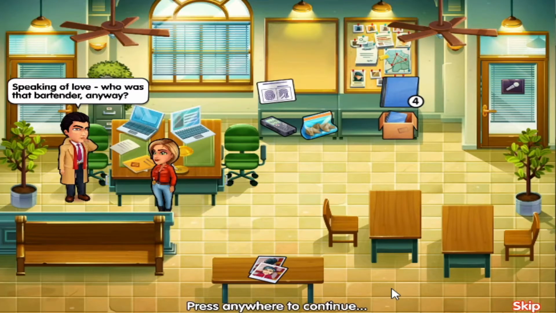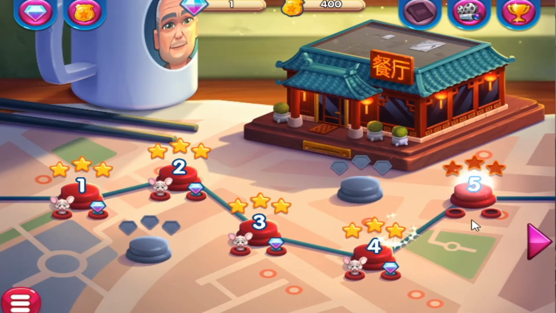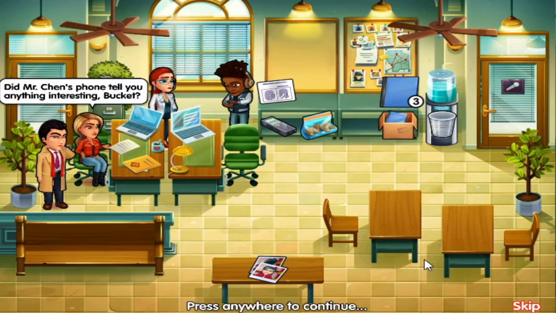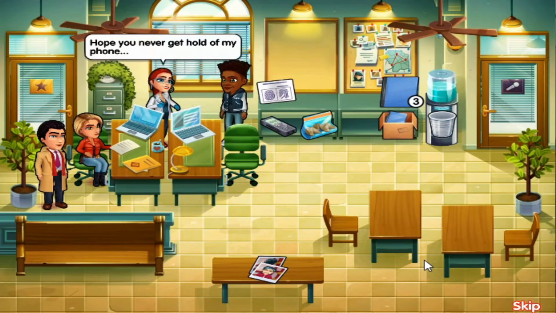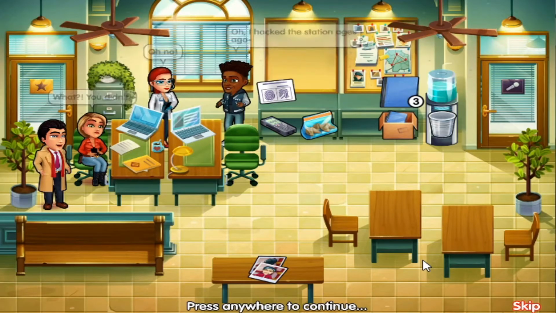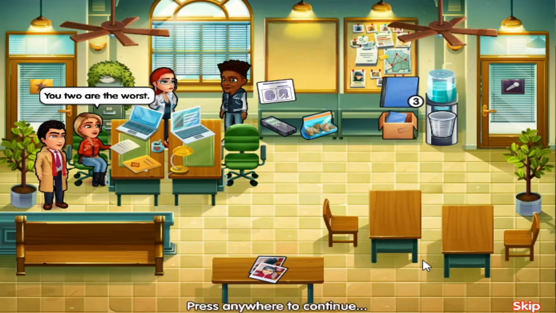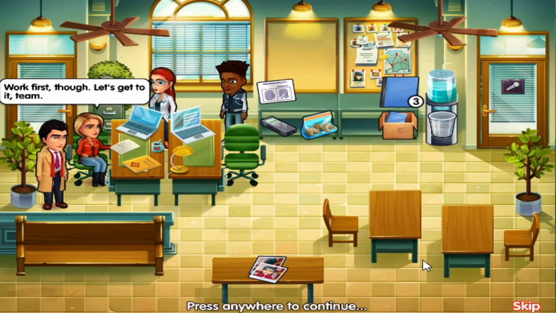Speaking of love, who was that bartender anyway? Wouldn't you like to know? Well, I would like to know as well, just saying. Did Mr. Chen's phone tell you anything interesting, Bucket? It tells me that Mr. Chen is a pretty boring dude, nothing of interest at all. Hope you never get hold of my phone. Oh, I hacked the station ages ago. Oh no, what? You didn't? Nah, I wouldn't do that, but now I'm curious. Yeah, exactly. What are these ladies hiding? You two are the worst. So hey, how about a drink tonight? Work first, though. Let's get to it, team.